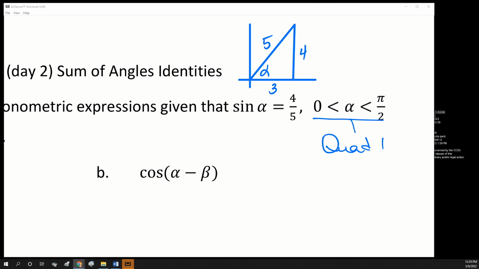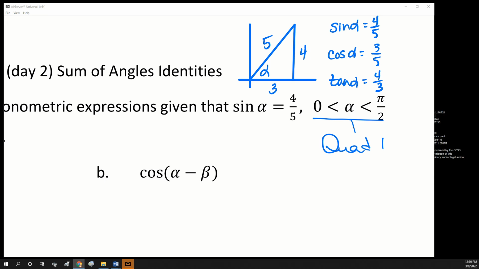And so looking at all the things we have to find on 1 through 4, I would go ahead and just write down the sine, cosine, and tangent of alpha. Now, they already told us what the sine of alpha is, so you don't have to rewrite it if you don't want to, but I'm going to just so it's all in the same place. Okay. That's what we know about alpha.